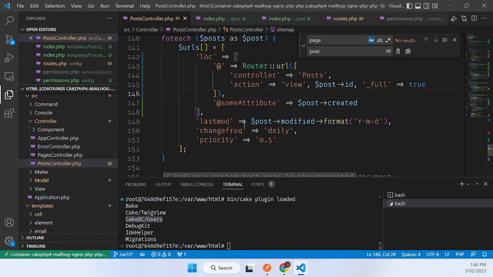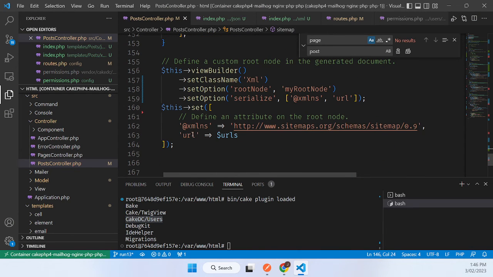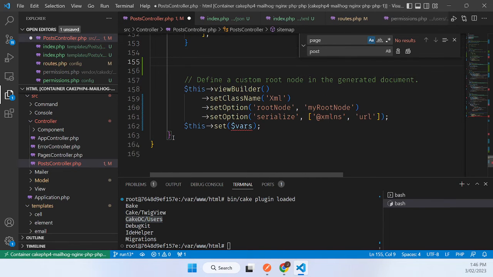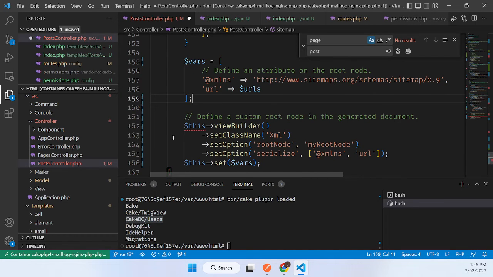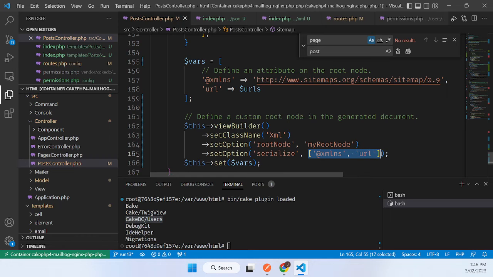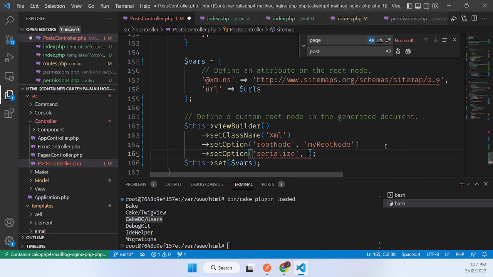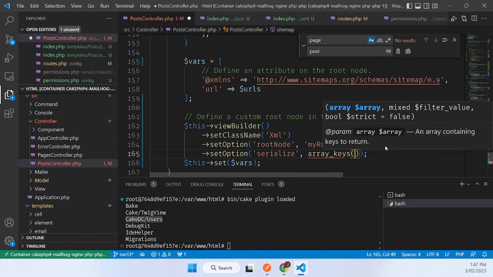Now notice here that you have these variables for the view being set here, and you have to specify them as this in the serialize array. So something I like to do is move the array into its own variable, and then instead of having to add each variable in, I can just do this.